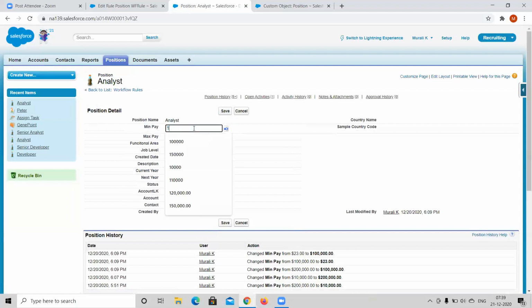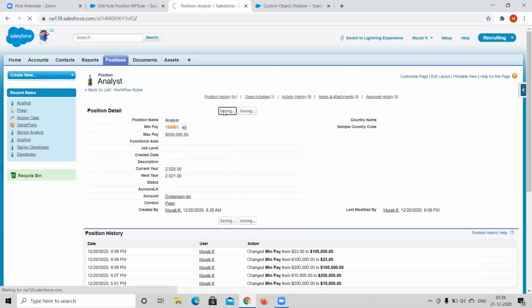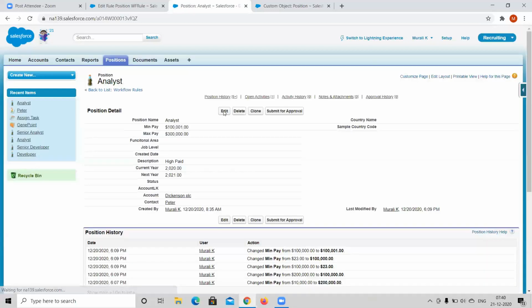If it is more than 1 lakh, it will update the field.